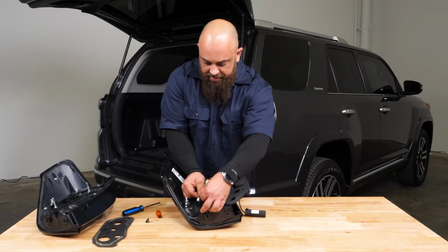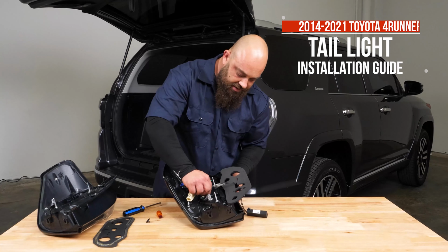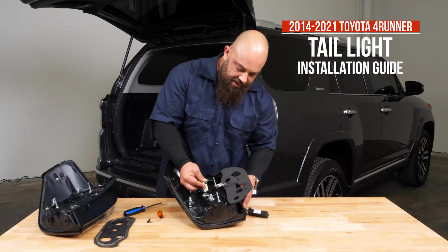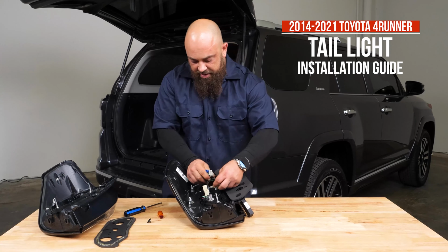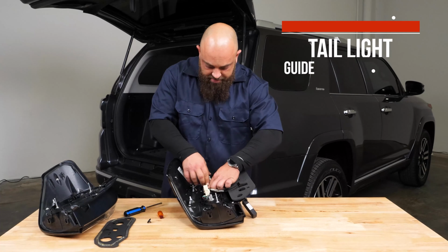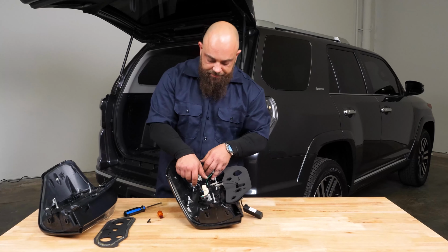Twist that in, install that, take the connector and install that there. This will slide right on to here. Click in. I'm going to feed this under here, right into there. Now there's a black and a green wire here for the turn signal.